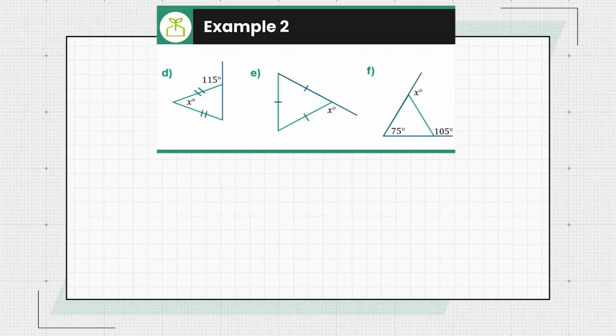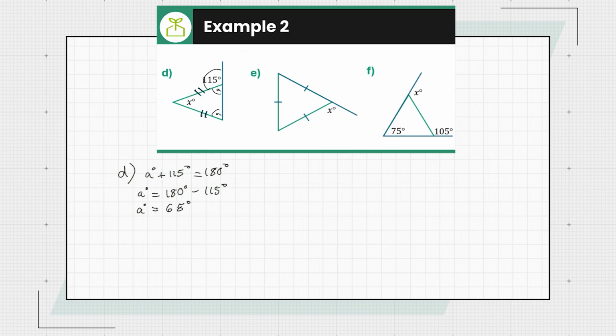Alright, let's get started. So if we look at D, we can see we have an equilateral triangle. Not an equilateral triangle, an isosceles triangle. In an isosceles triangle, we have base angles that are equal. So, if we were going to solve for A, we could use the properties of a straight line. That means that A plus 115 degrees is going to be equal to 180 degrees. So, A degrees is equal to 180 minus 115. And that means that A is equal to 65 degrees.